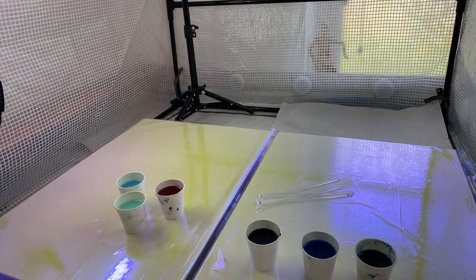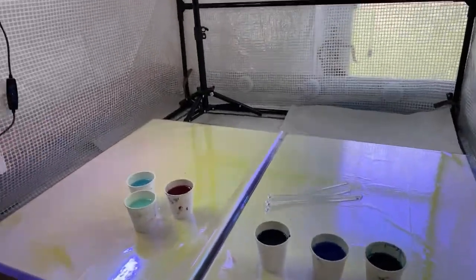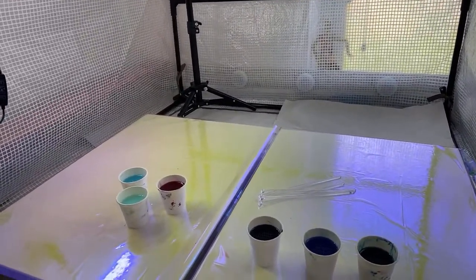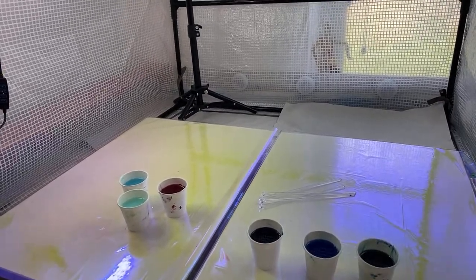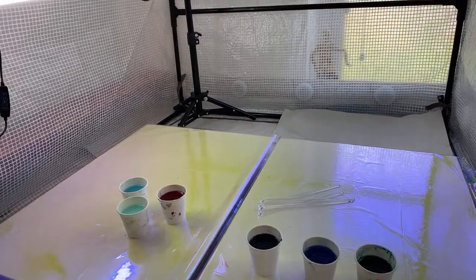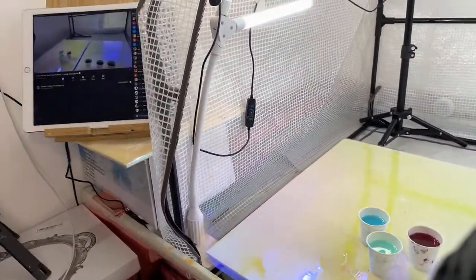So I am going to flip you around. I'm going to take my respirator off for a little bit now that I've stopped playing with resin. And there's no fumes in here at the minute until I start mixing it again. So I am going to pop you on a stand and answer any questions you've got, because it is now a waiting game.